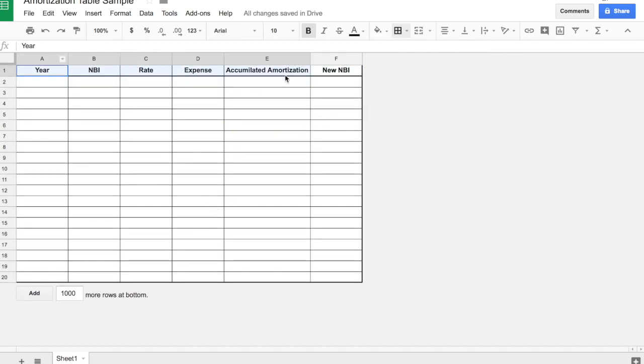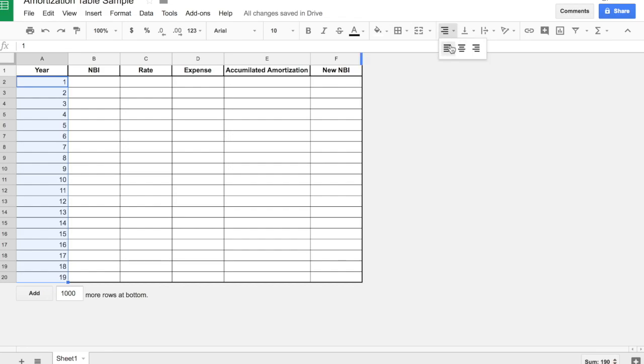Now, assuming that the depreciation is yearly, you can go ahead and add in all the years. Just a little tip, if you don't want to type out all of the years, you can highlight them and click this little box here and drag it down. It'll fill it out naturally for you. Again, I like to center these just to make it aesthetically pleasing.